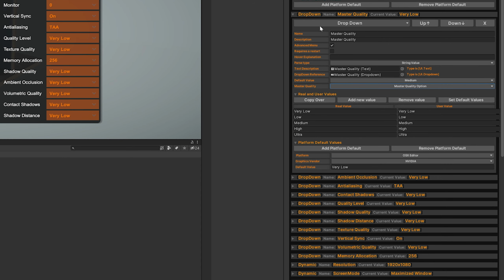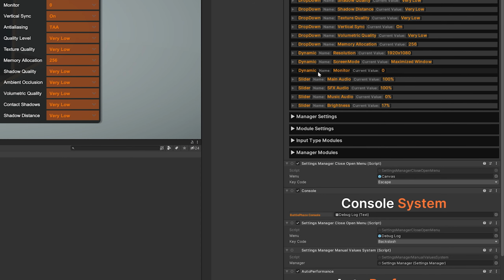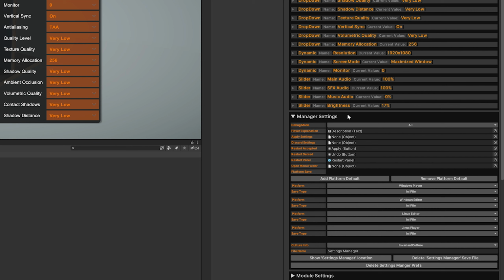Now, let's head down to the Settings Manager dropdown. This first option here is the debug level, defaulting to general. This controls how much logging the Settings Manager will do between changes and effects. Next, we have plenty of references for UI elements inside of our scene. Each of these again allows for multiple component types, so you will have to drag in the exact component you would like instead of the game object.